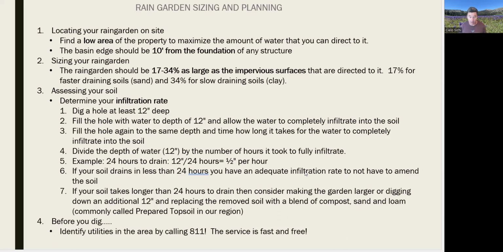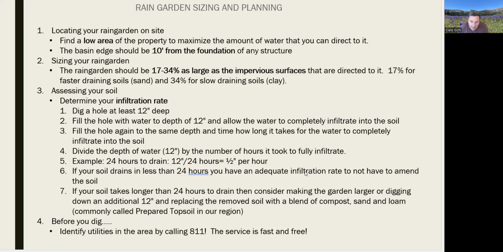Sometimes within 6 hours, utility professionals will show up. It usually takes, I think, up to 4 days that they have to come and mark the areas. You need to mark the area with white marking paint where you're going to be excavating. So mark the entire perimeter of that rain garden. Call 811. You'll get PG&E or SMUD coming out. You'll get cable companies coming out, water companies coming out, and they're going to mark where their lines are.